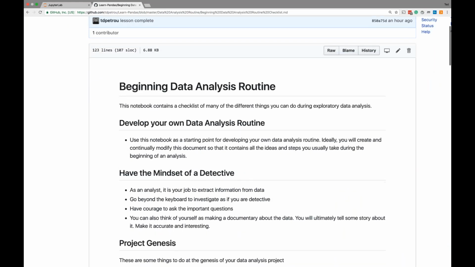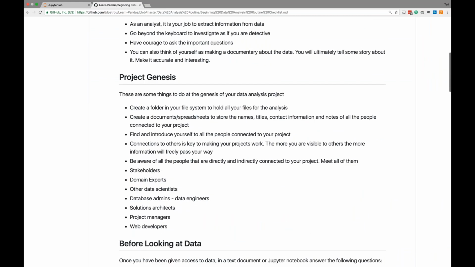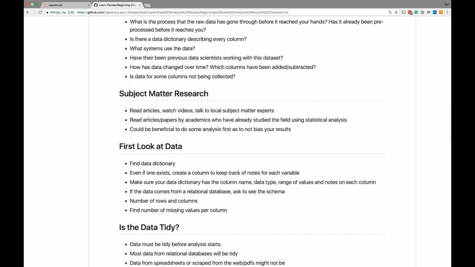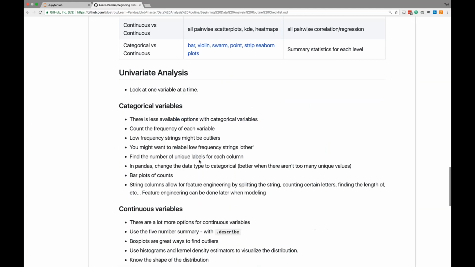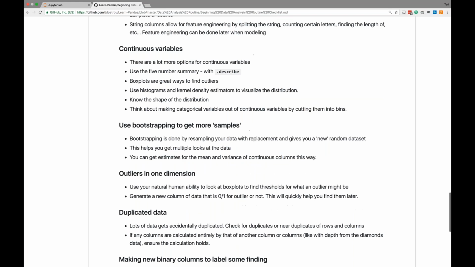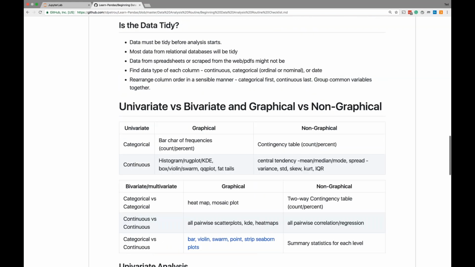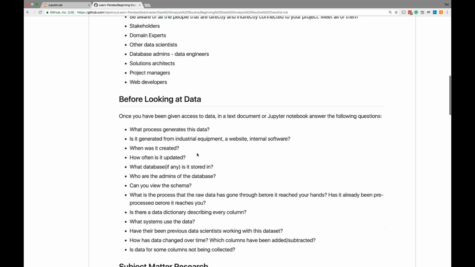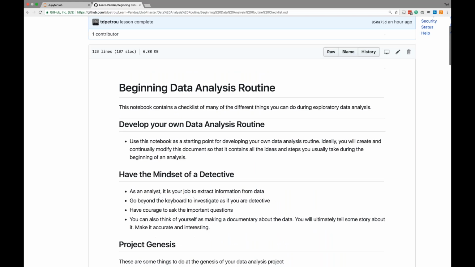So basically this is my routine. This is my formal routine that I have mapped out for myself and for the students that take my classes. This is sort of what we go through whenever we first encounter a data set. So it's fairly straightforward, but it helps us have a set of checks that we can undertake and not get lost.